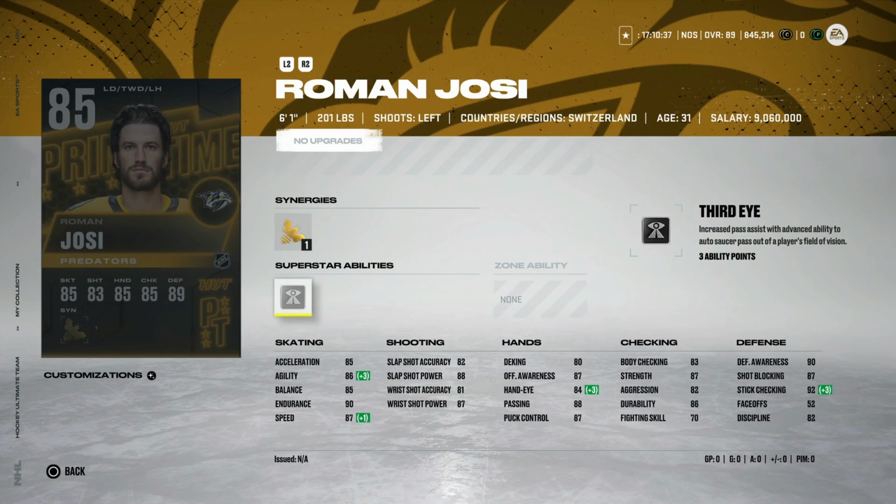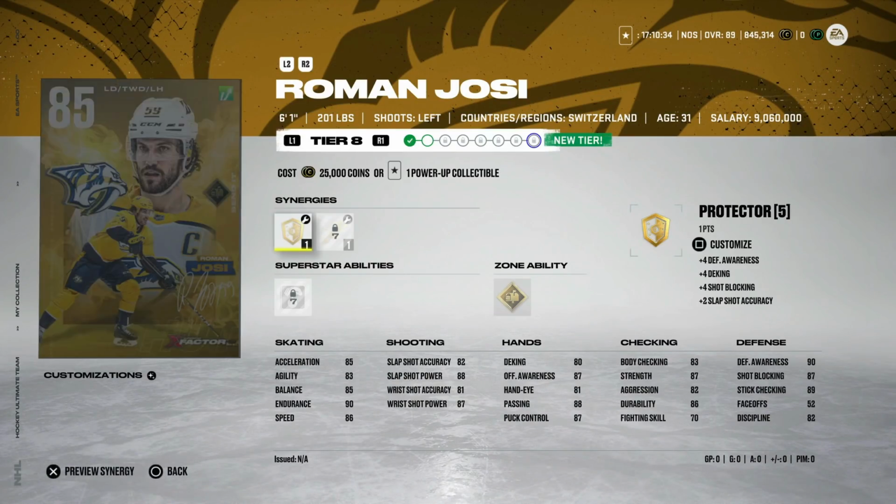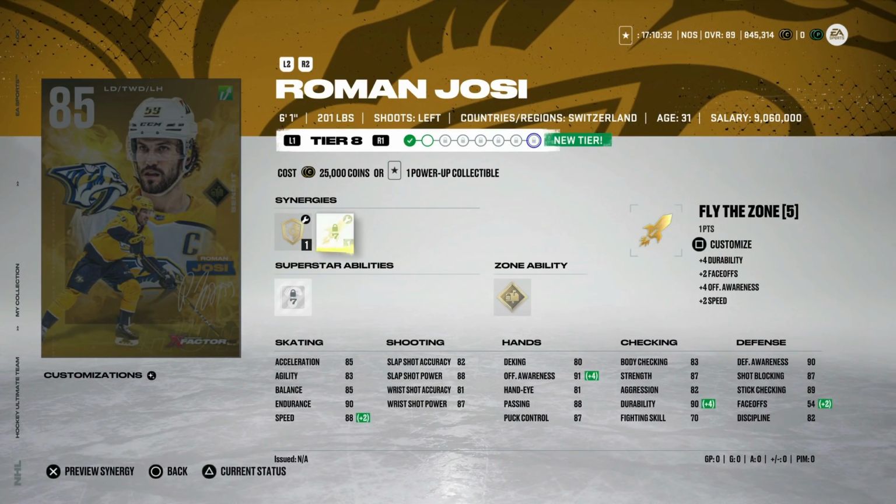Now, we do need to talk about his X Factor because obviously with the 85, it does unlock a new tier. And the huge adjustments here, obviously, him getting Fly the Zone as his final tier at tier 7. And then obviously you can have Protector or something else. That one really doesn't matter. But 88 speed, it makes the Roman Josi card, because he is cheaper, only 25,000 to get up to tier 5 or tier 8 with this one, a little bit more interesting.